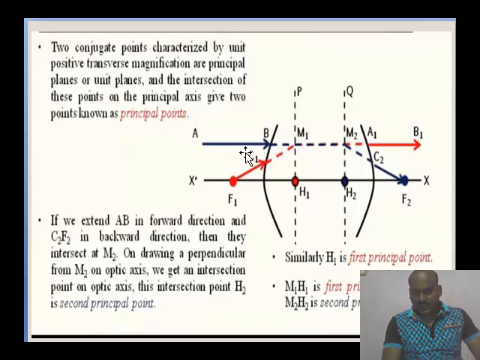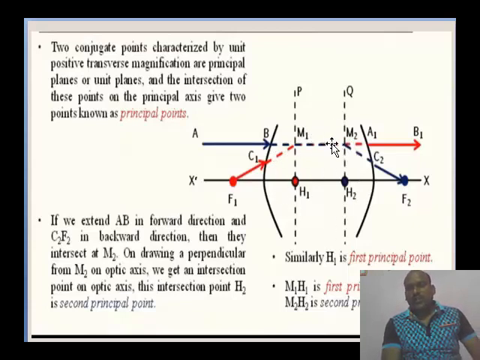When the ray passes through this thick lens, shown by the dotted line, the light ray passes through the optical system. When it comes to this point, it is refracted and meets the principal axis. This is the image point, which should be denoted as F2. So the ray starts from this principal point on the object side and meets here, making it parallel after the refraction. So the ray starting here meets at this point M1.